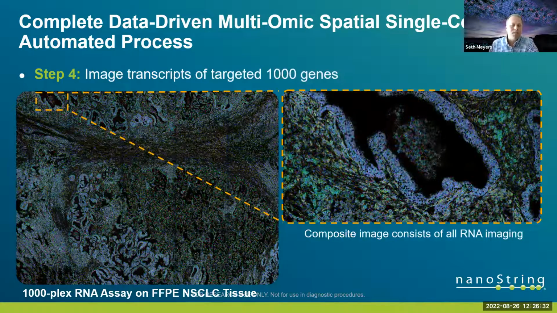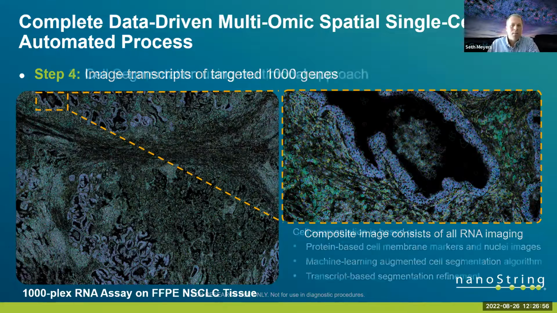One of the core competencies of our platform is decoding the transcript barcodes at 1,000 plex to ascertain the ID and the localization and also the quantification of those particular genes per cell. For the 1,000 plex RNA panel, we've got 16 imaging pools, and each of these are cycled into the tissue for imaging the 4 colors, and then it's got a PC quench, and the next pools are represented here.